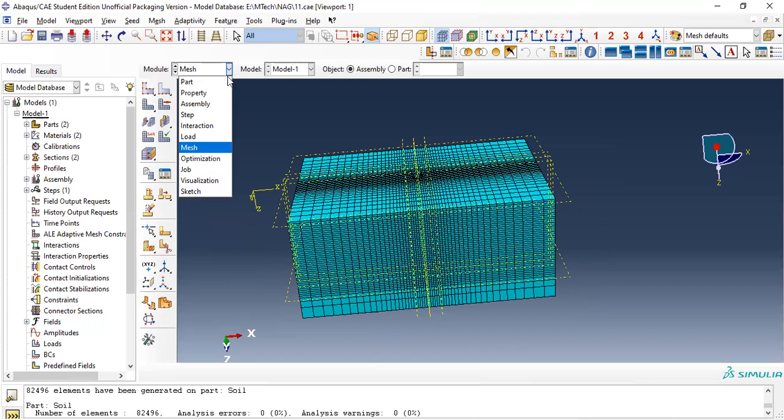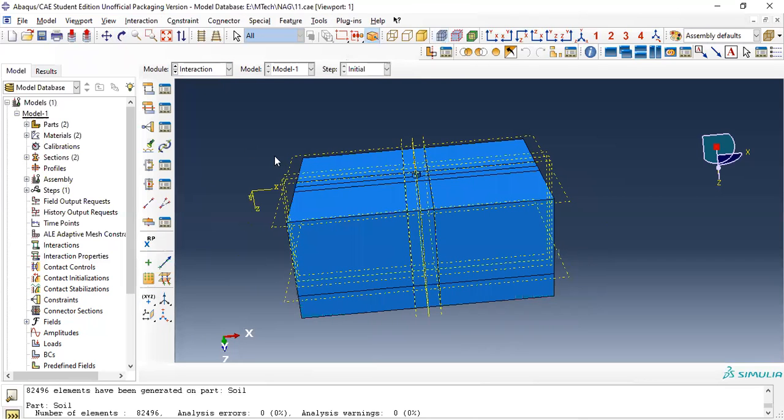Next, we will go to interaction. This is one of the most important parts. And here, basically, one interaction will be there, that is between the soil and the pile. So create interaction property.